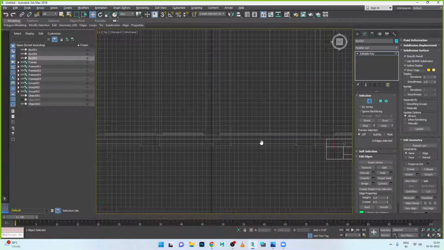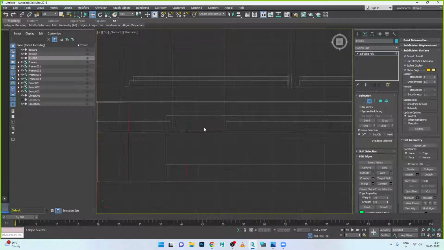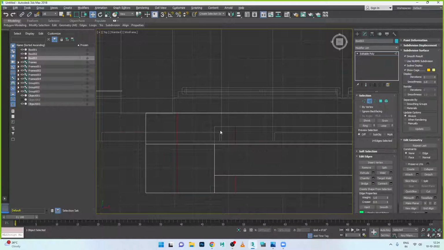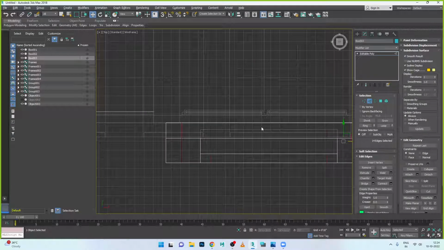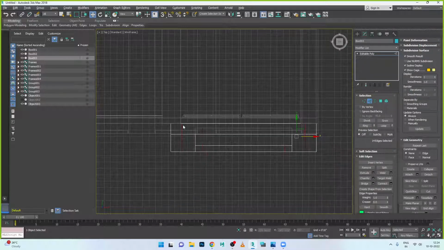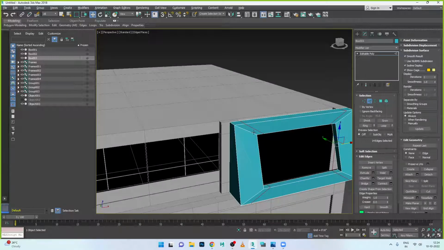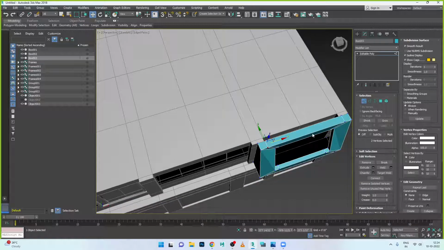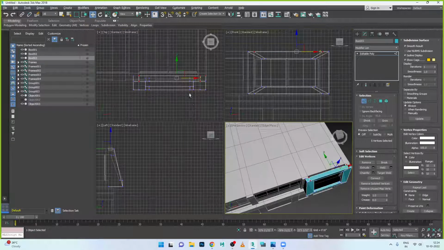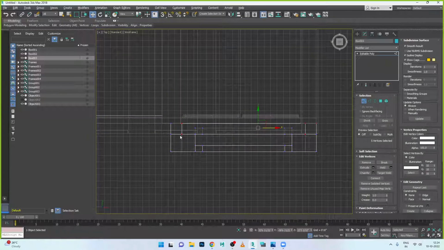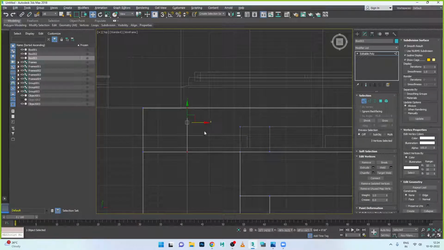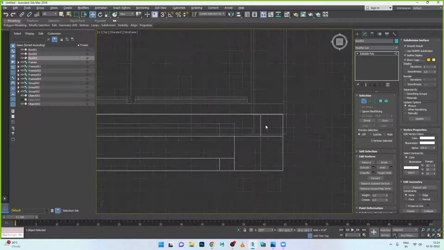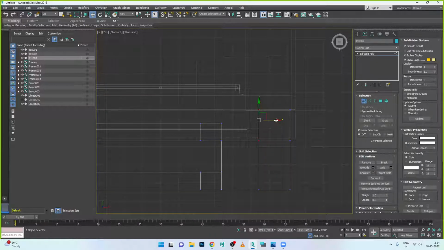Now let's go to the top, zoom on this area. And where is the opening? Over here we can see, over here I think the opening is. Let me see from this top, almost all near about we have. Select these vertices on this one, select this vertex and select this vertex. Now we can see here, this portion, select it and just move this one till here. Okay, zoom on this side also, select this portion and try to move it a little to the left side on this one.